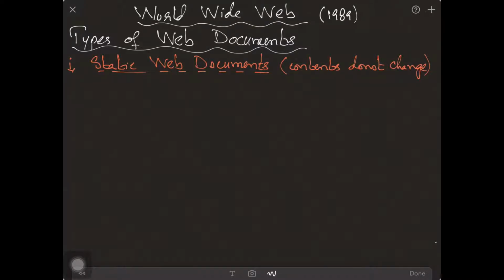The static web documents are prepared using languages like the famous HTML, hypertext markup language, invented by Tim Berners-Lee in 1991, I think. The latest version of HTML is HTML 5.0.